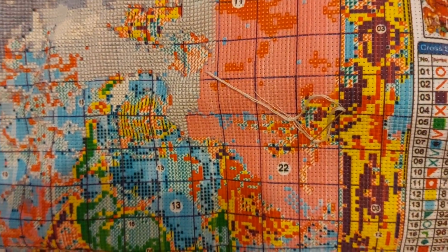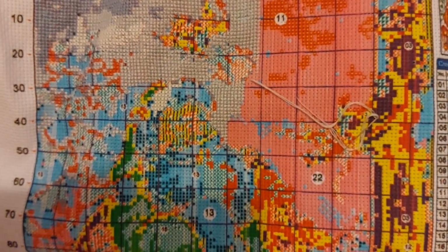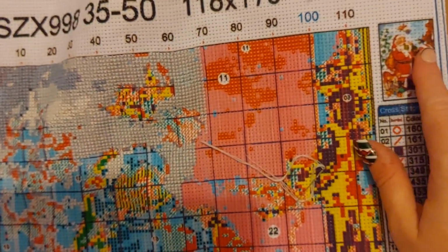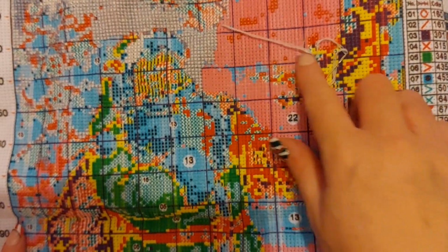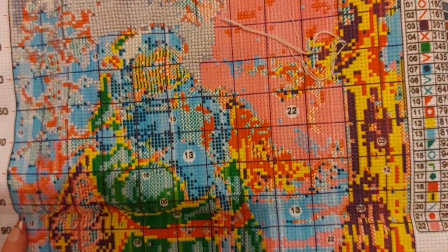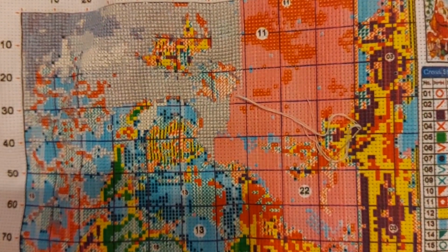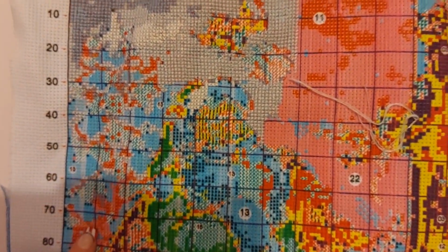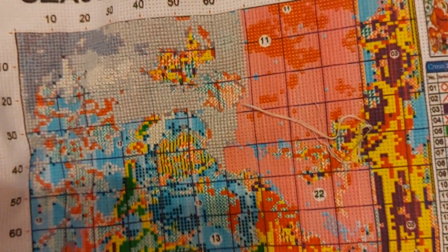This one just has 22 colours, not too many. I was just working on some of the colour blocking areas. I'm working on the sky at the back of Santa, up here, and then I'm going to work down, do all the bright pink symbol, and then work onto the more confetti-ish areas. I don't think I'll get this done for Christmas, but I wanted to make a start anyway and do something festive. This is going to be a Christmas tree with some snow in this corner, and that's obviously Santa. It's difficult to tell with the stamp kit sometimes.